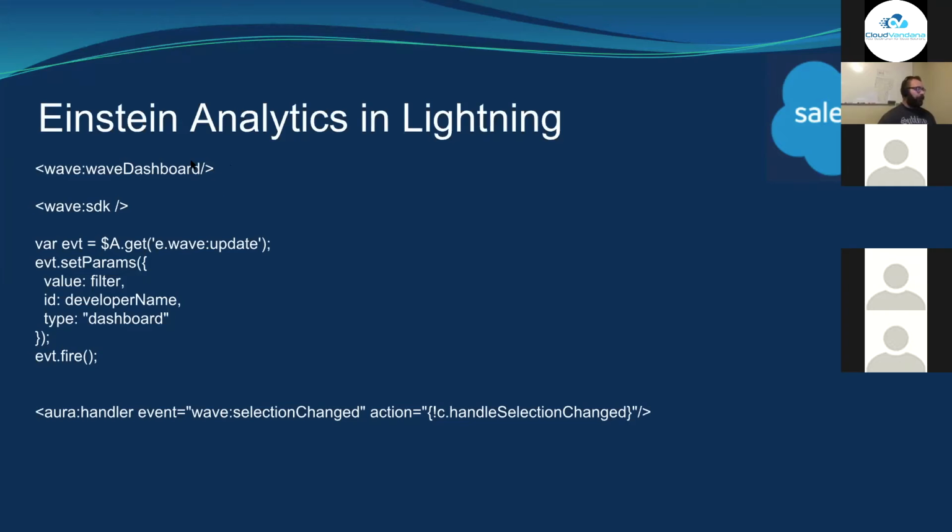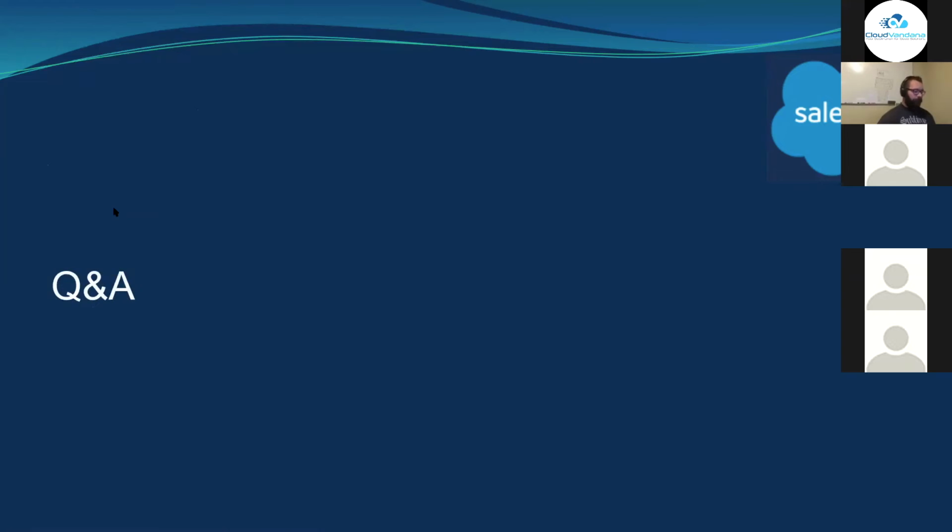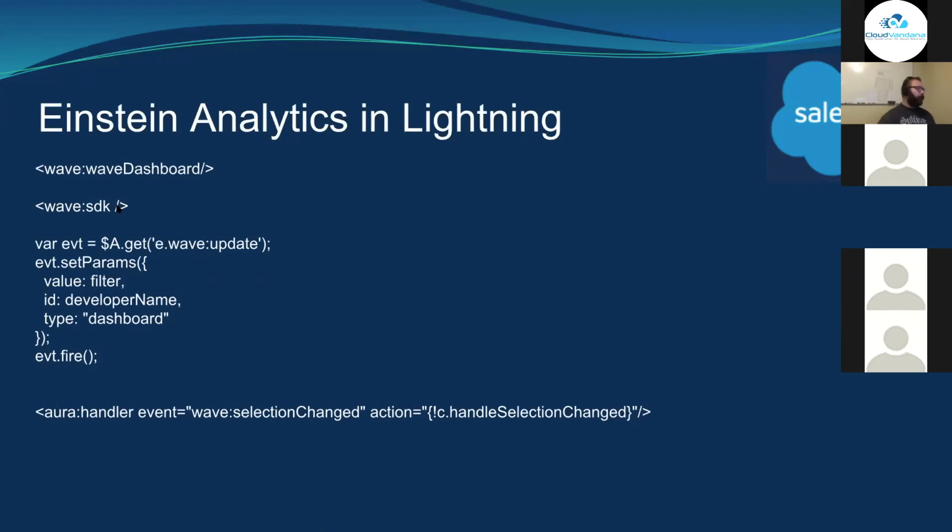How do you pass those parameters to Wave dashboard? Well, the Wave SDK component is a Lightning wrapper that lets you call the Wave API. So you can do things like basically introspection, kind of look into your collection of dashboards, get properties about them. So you can kind of build very dynamic apps where Wave SDK will find available dashboards.